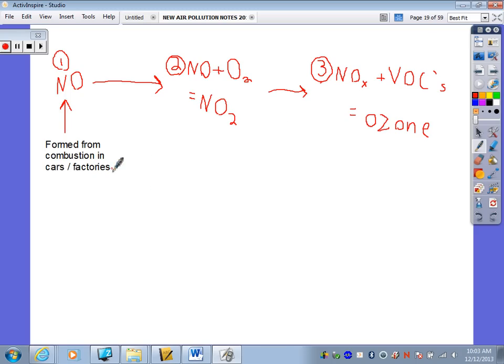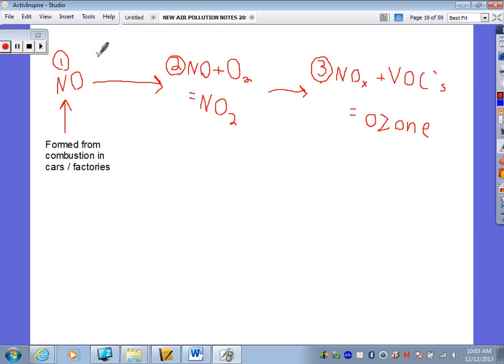Okay, so I wrote this up right before I started. Here's a breakdown of the different reactions that can happen. You get these NOs that are released from the combustion of fuels in cars and factories. NOs and then oxygens, and again you're going to get little separated O's, so not O2, but little lonely oxygens that can come and react with an oxygen from this, or you can split this apart and get an oxygen that comes and joins up with that.